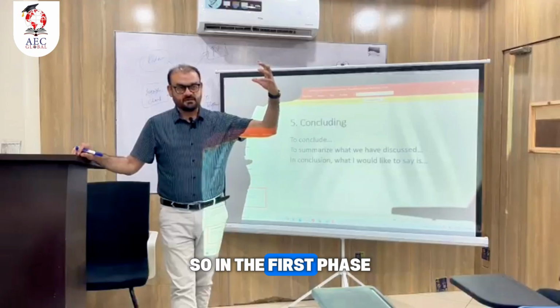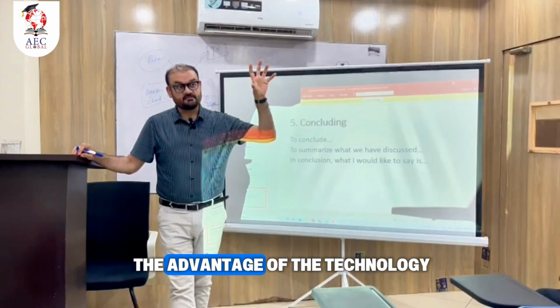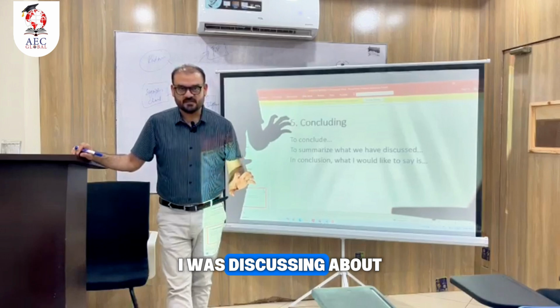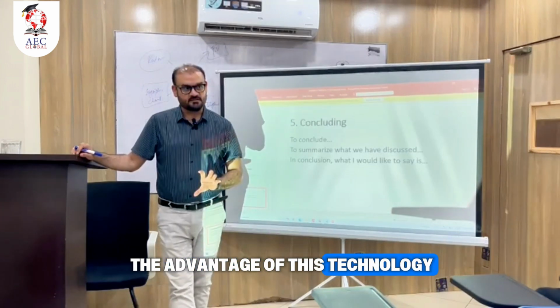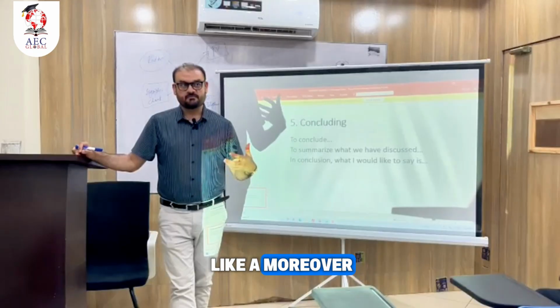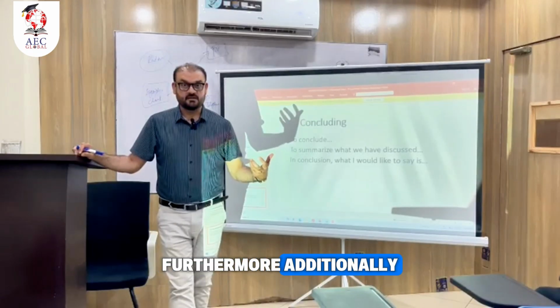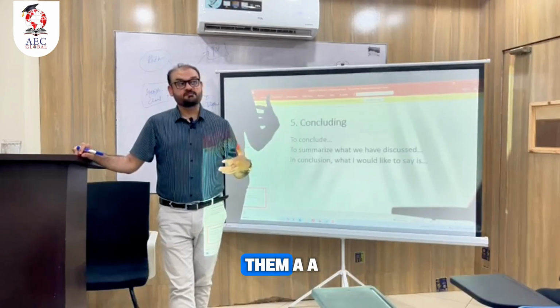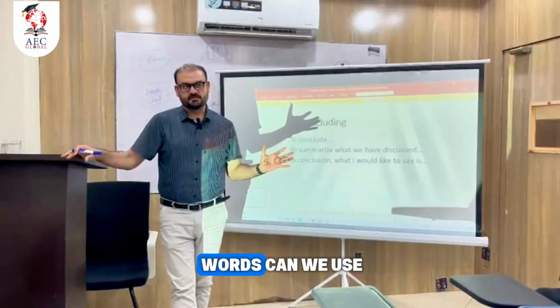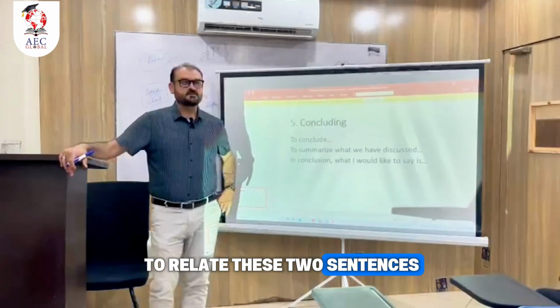So in the first phase, I was discussing the advantage of the technology. In the second phase, I was discussing another advantage of this technology. It means that I'm going to find a word like moreover, furthermore, additionally, and such types of words can be used to relate these two sentences.